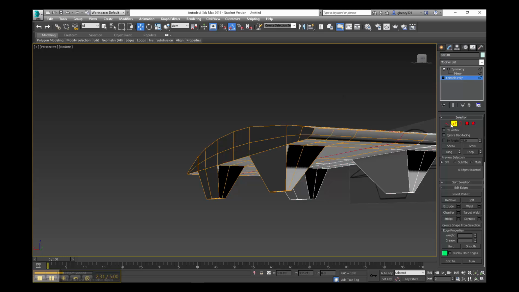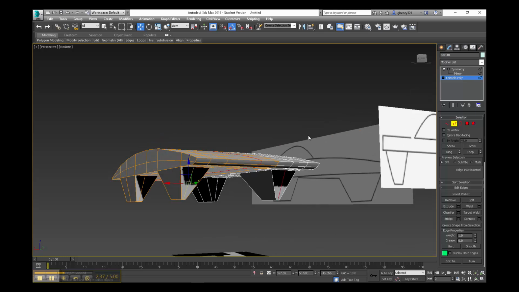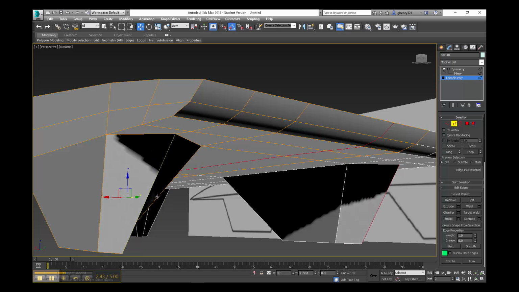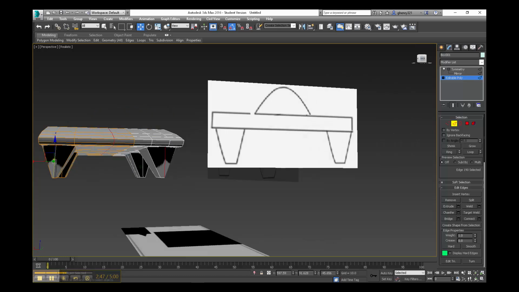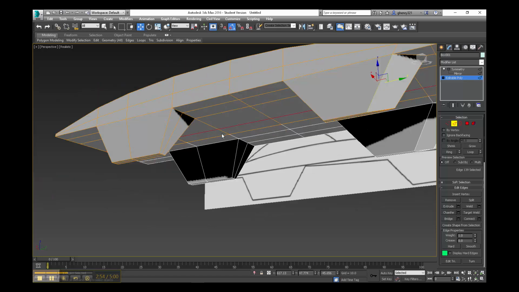So what I did is I went here, edge, click the one edge. I'm going to scroll it to the side so you can see. I selected that edge. In the Y-axis, I'm going to drag it out a little bit, okay? I might even actually take this and drag it back. You know what?